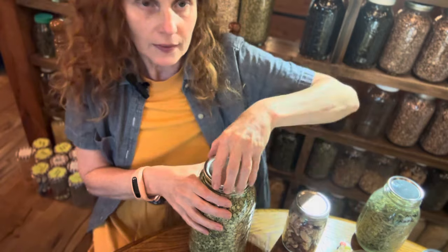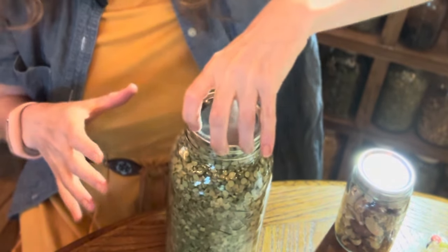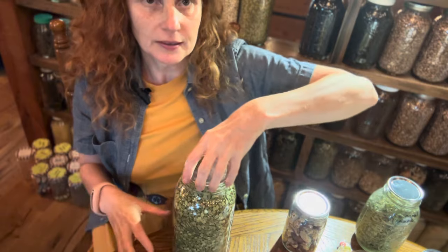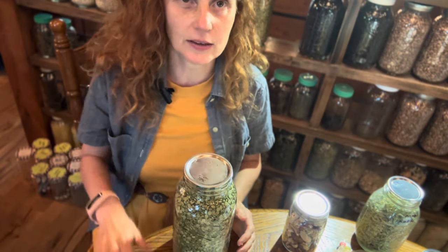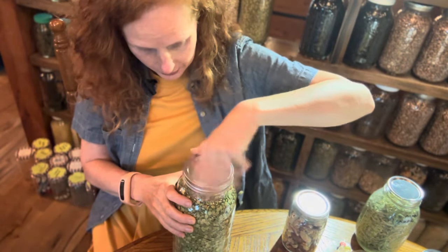Okay, then you test your seal. And yes, it can hold the weight of a whole half gallon of split peas, so you know that you have a good seal. They say it's best to just leave it off so that way you can test the seal. I'm not worried about it because I don't have anything in here that's going to go bad either way. It's just beans. So back on my shelf that goes.